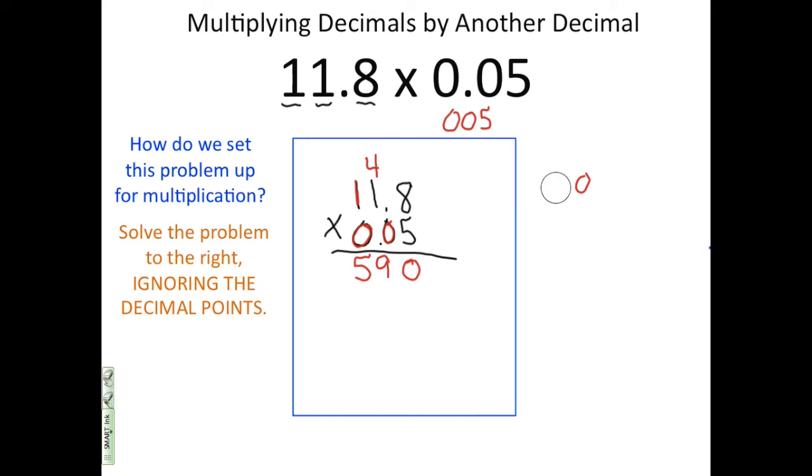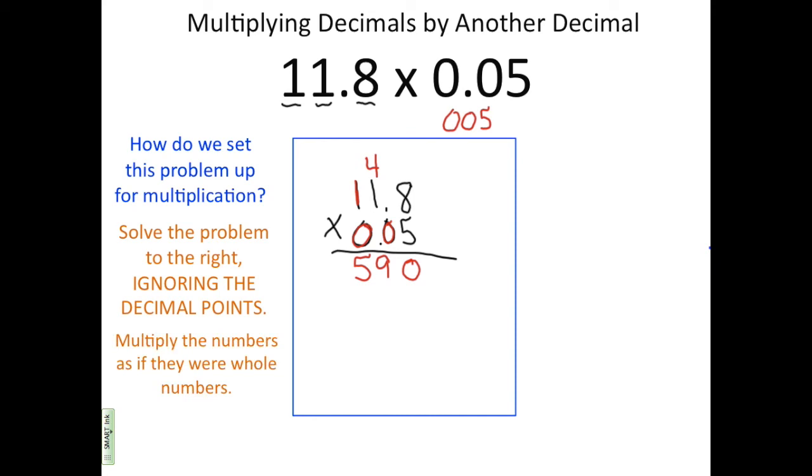No. It's just going to take a lot of time and it's not going to change the value of our answer. If you did write it down, you'd have a placeholder and then you'd end up with 3 zeros. And when you went to the 0 in the 1's place, you'd have 2 placeholders and then you'd end up again with 3 zeros. Again, that's just a lot of work with not a big payoff because it's not going to change the number at all. I'm going to add them together and I'm still going to get 590. So if that's the case, you don't need to multiply the zeros, but the decimal point will be important, so you're going to want to make sure to pay attention to the decimal point in the end. I'm going to continue on.